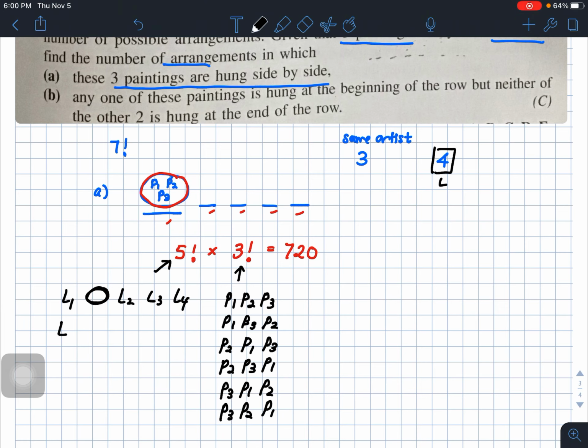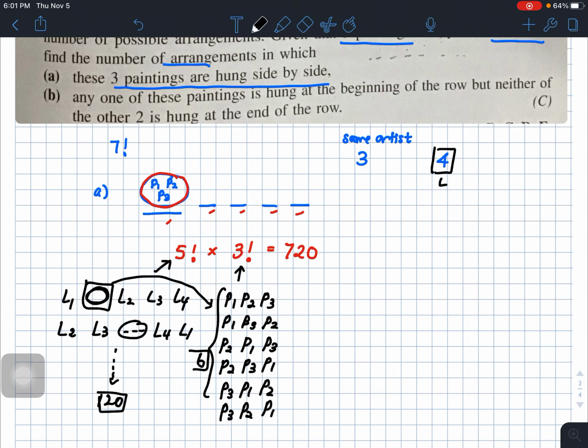Maybe I want to hang L2, L3 and then all 3 in the same row, and then L4 and L1. So if you were to do this, you're going to get 120 options here, and each one of these is literally giving you a 6. That's why we are doing 120 times by 6.